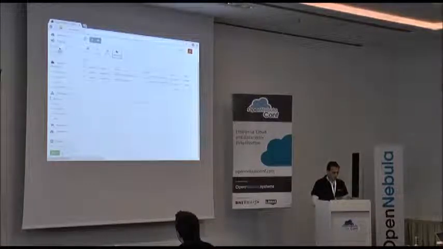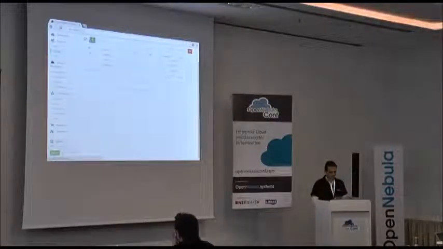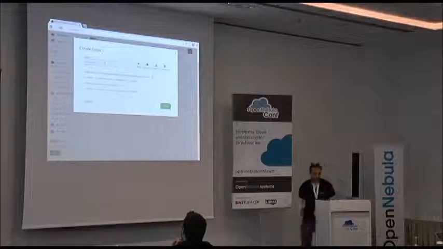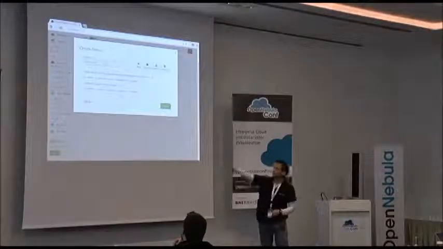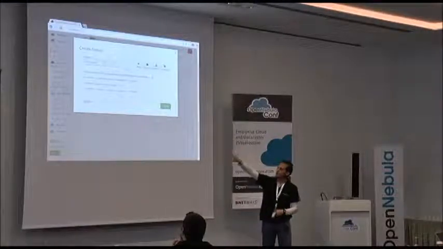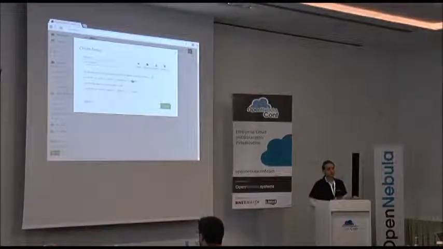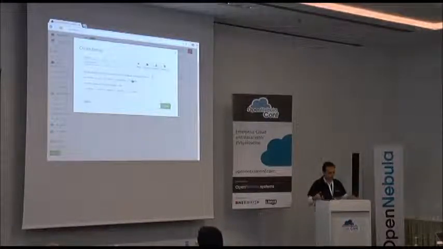So when you define a group, like this one, you establish some presets for the group, like which Sunstone views are going to be available for that group, and which is the default Sunstone view for the group.